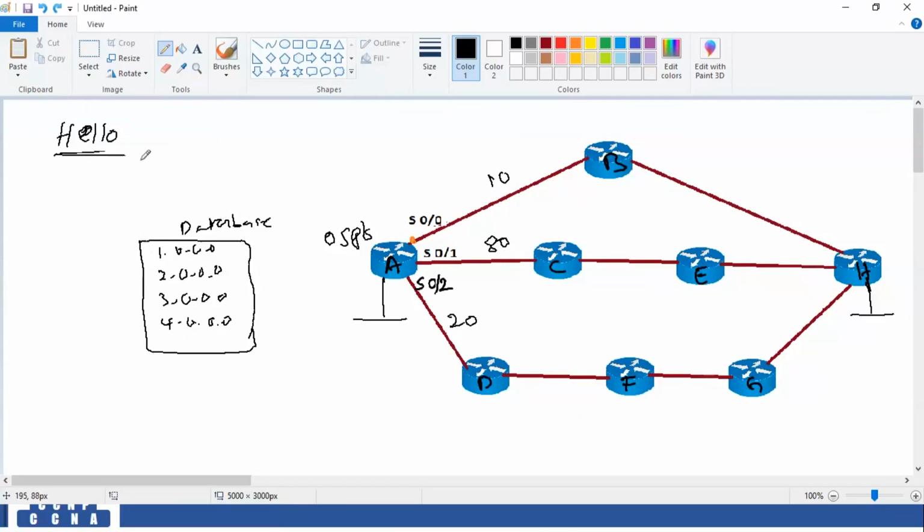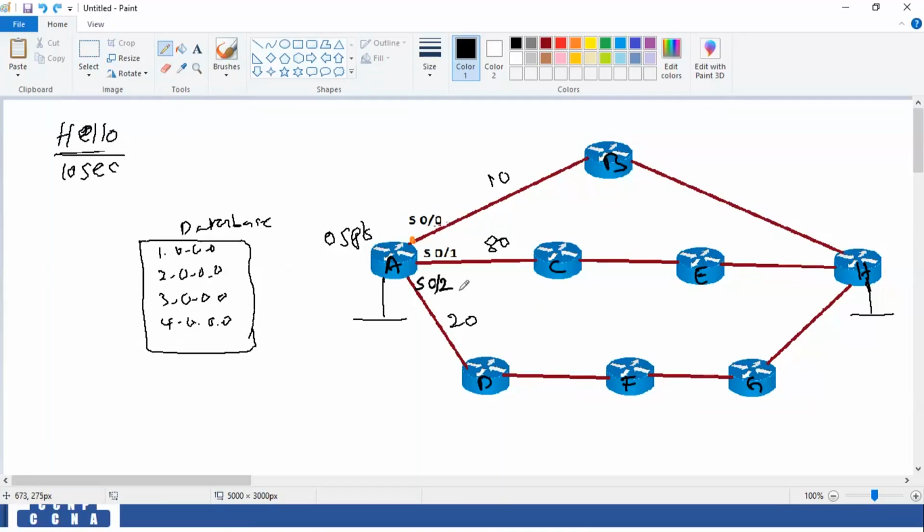So what will OSPF do first? It will discover neighbors. To discover the neighbor, OSPF will use one mechanism called what? Hello packet mechanism. And these hello packets are a keepalive mechanism every 10 seconds to maintain that neighbor relation. So every 10 seconds, it will not exchange the database. Only a simple small hello packet will be exchanged to maintain the neighbor. It will not use much bandwidth like the RIP protocol.